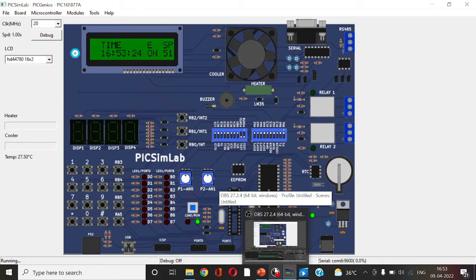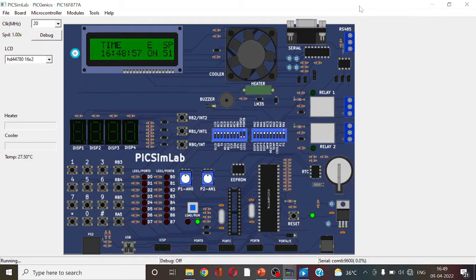Hello everyone, I am Chamundeshwari and I am here to explain the software used in this project. This is the software we are using to implement our project, Car Black Box. This is the microcontroller, and in the software menu bar we have file, board, microcontroller, modules.